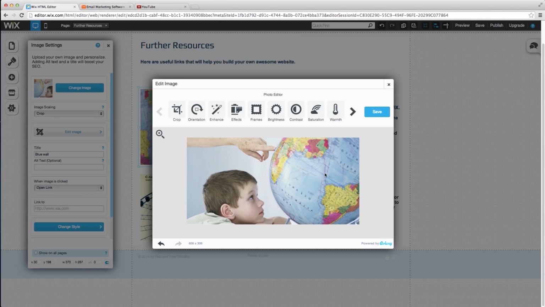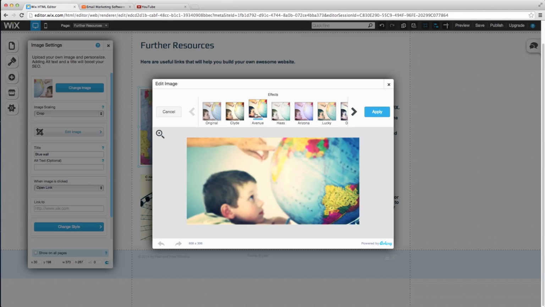Now the whole image was turned around, and I actually wanted to focus on the left side like this. It's good.